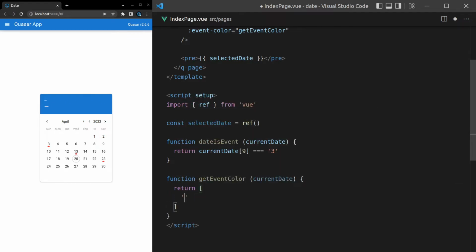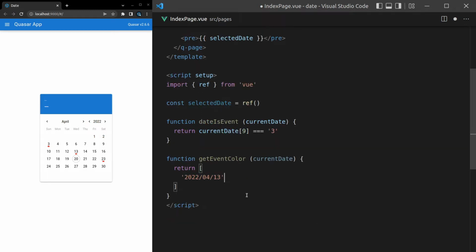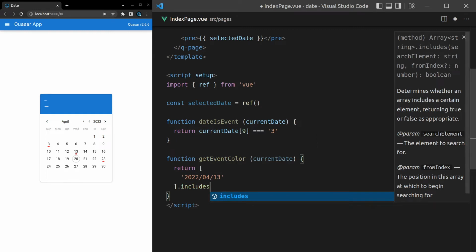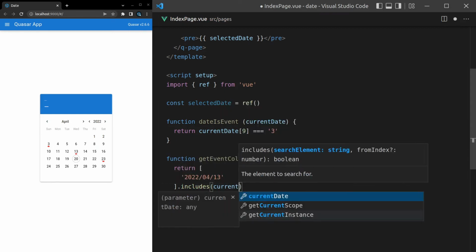We return an array, and we'll say anything inside of this array is going to make that event red. So what are some of the events that we have? Well, one of them will be 2022/4/13. So I know that's going to be an event because we've got this test here, which tests for the last number being 3. And then I can say dot includes currentDate.